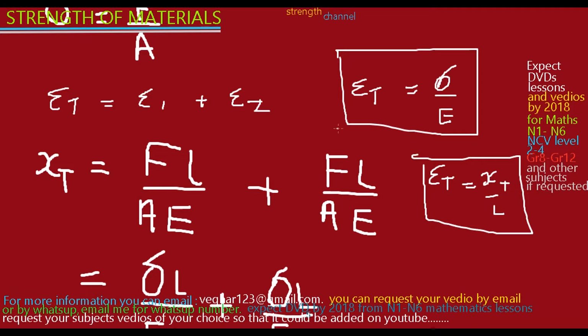The totality is up to you how you do it, because here we can be given the force and the length. The length is for this, okay, and the area is for stress. So these two can, it's a stress, and then this one, it comes from there. They just made the subject of the formula the L. The L is the same. The L here is the same as the L here, but the area sometimes cannot be the same, and the modulus is the same, as always. These two are always the same.